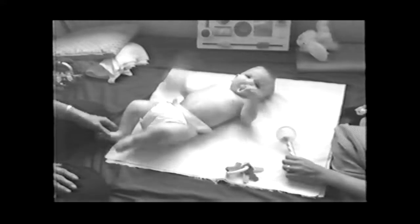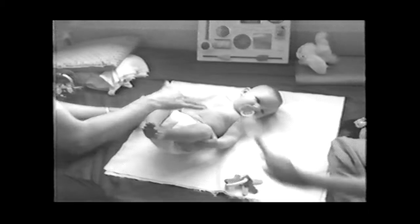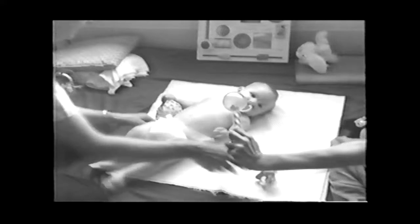We had about half an hour of working with him in his bed before we got to this point on the mat, so he may get tired. Or he may last at least 40 minutes, sometimes 50.